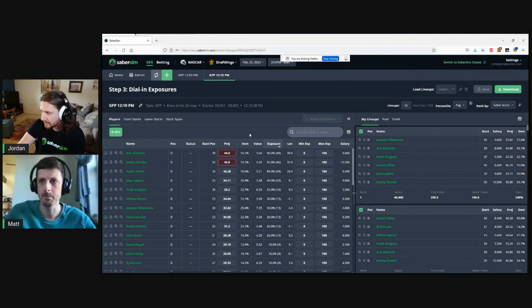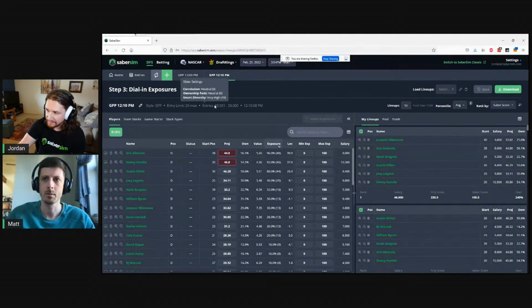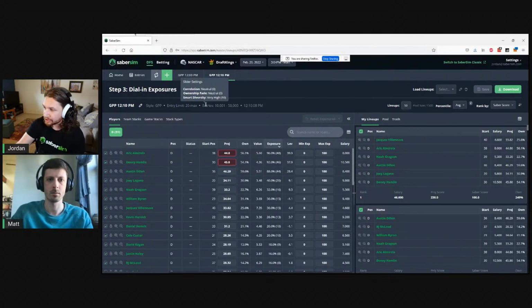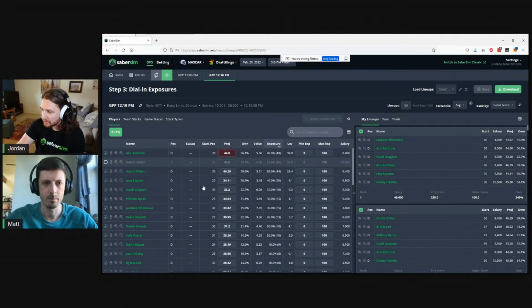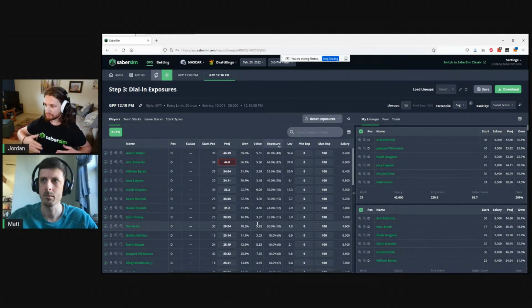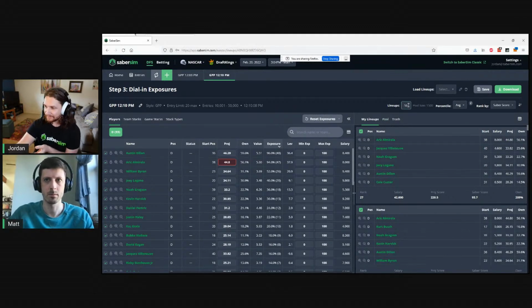Gotcha. Yeah, it makes sense. And again, I think it's kind of satisfying almost to know that when you're building on 0-10, which is what I did last week as well, and I'll probably do that again this week, anything that you're editing here in step 3, even if you want to take a really aggressive stand on a chalky driver, maybe you had the crystal ball that you knew Hamlin was going to crash, you can just rebuild your portfolio of lineups and know that you're still going to be playing, in this case, 50 optimal lineups that are optimal just in a case where Hamlin's not. Yeah.